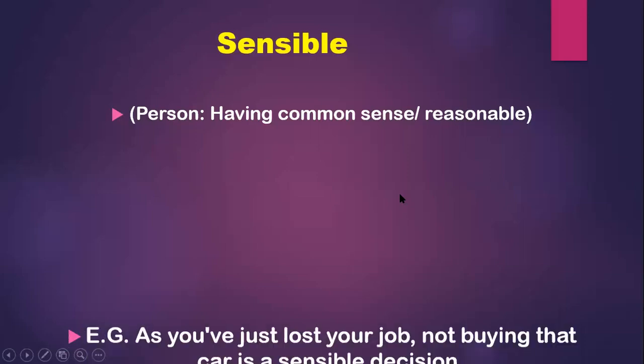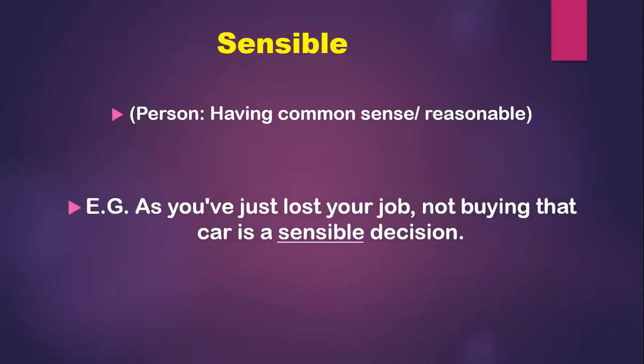Here's my example. If you've just lost your job, not buying that car is a sensible decision. Why? Because probably you will not have the money to afford that car or that price. In that case, a sensible decision is not buying that car. That's my recommendation for you in this case. Okay. Do you guys have any question?